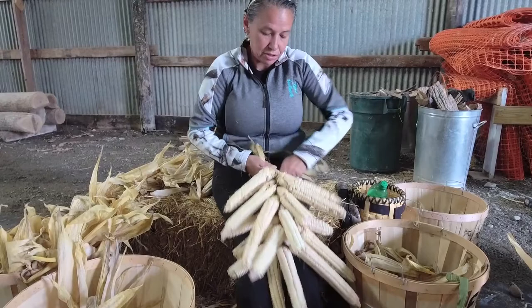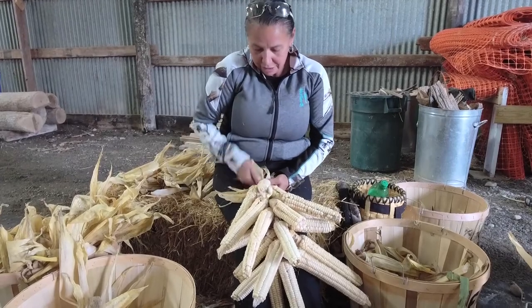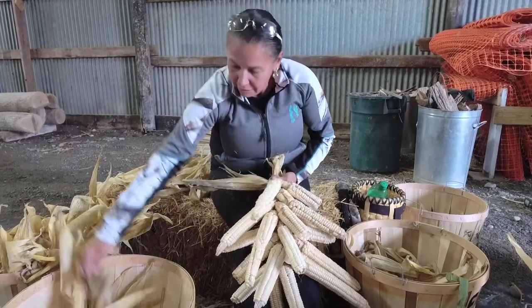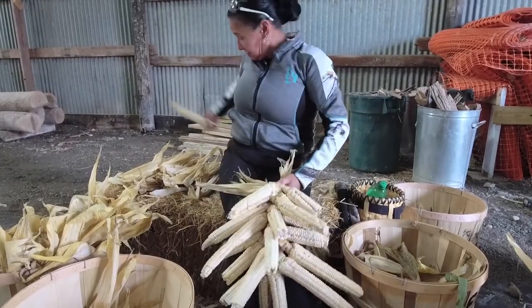So there's a lot of connections by doing these activities. It's a communal thing where everybody's coming together, and ultimately this is going to get processed and become food and nutrients for people. And again, it's part of that caring for one another.